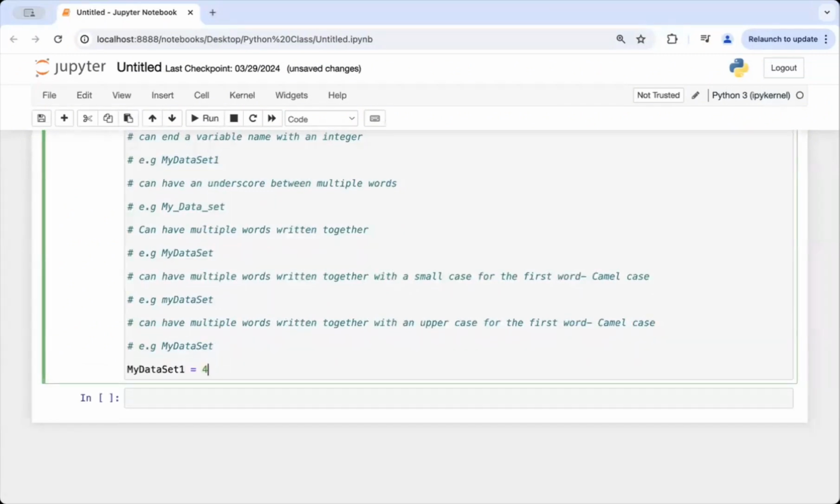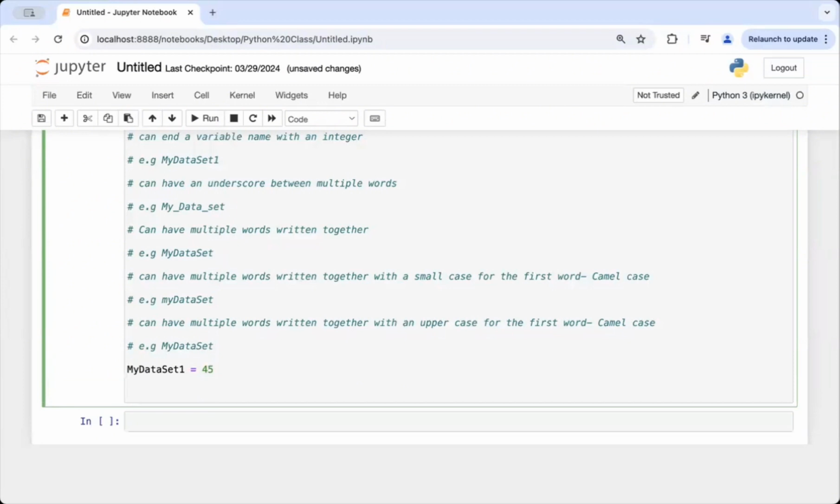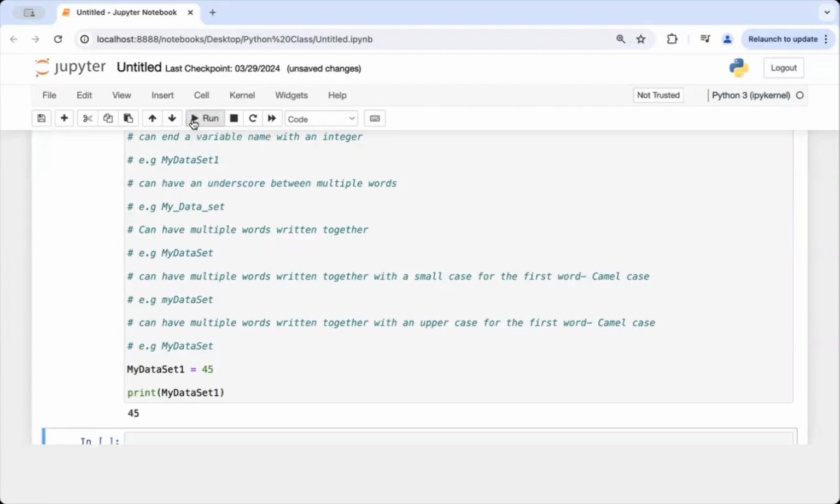If we assign 45, we assign this data to this variable, and then we print it. Let's run that and see what it's going to give us. Can you see? Here we go. It worked. Our code was working.